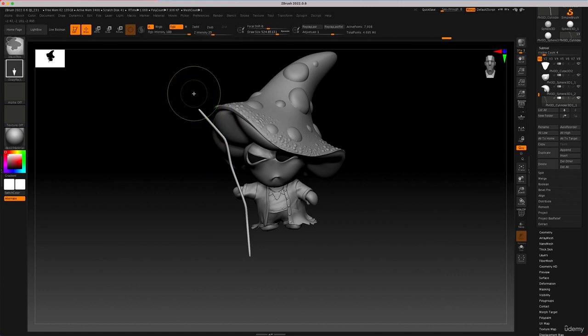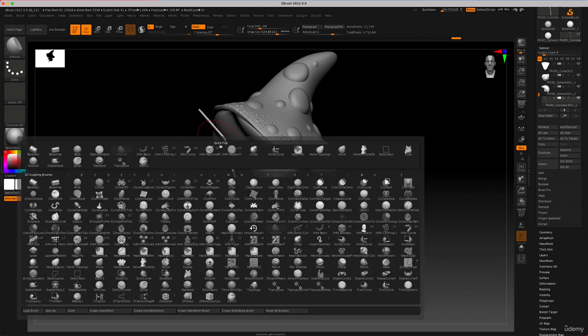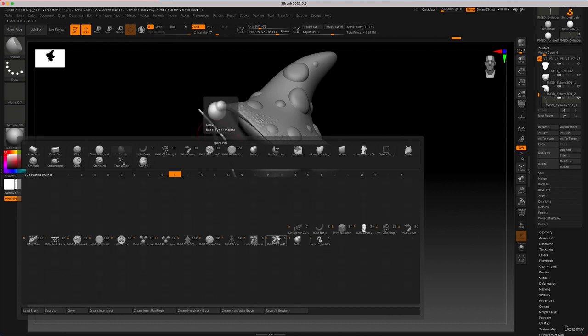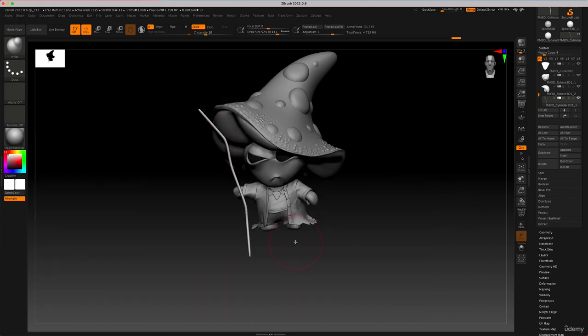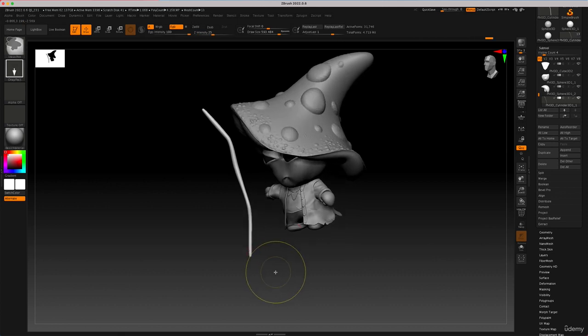So now from here I'm going to go ahead and add some volume to it. So I'll give it one more subdivision and I'm going to add a little bit of volume. And for that I'm going to use the inflate brush, just gently though. So B, I for inflate, and N to complete that key. You might need to turn the intensity just a little bit down just to give it a little bit of inflate. That way we can just kind of break this down a little bit more.